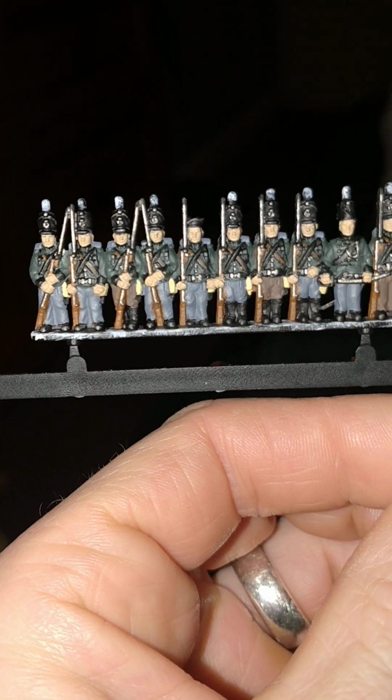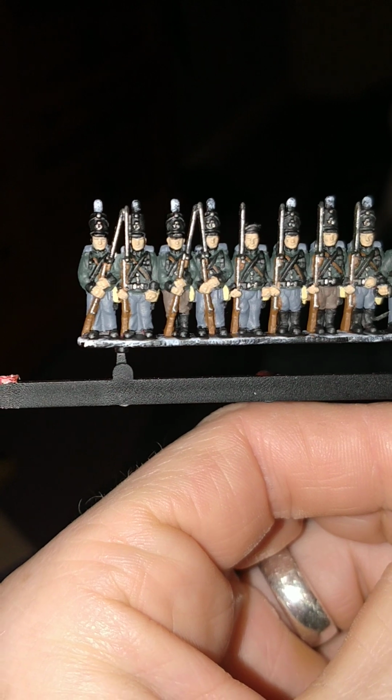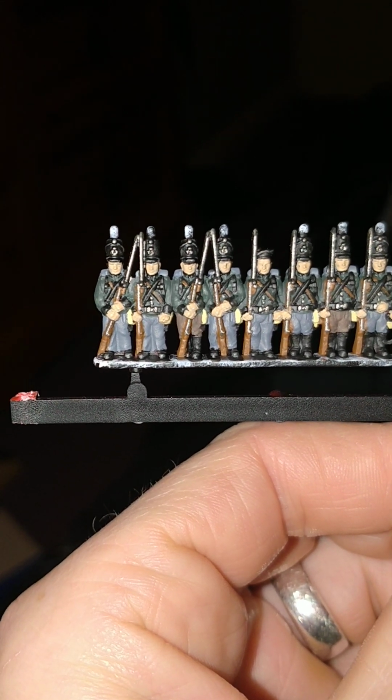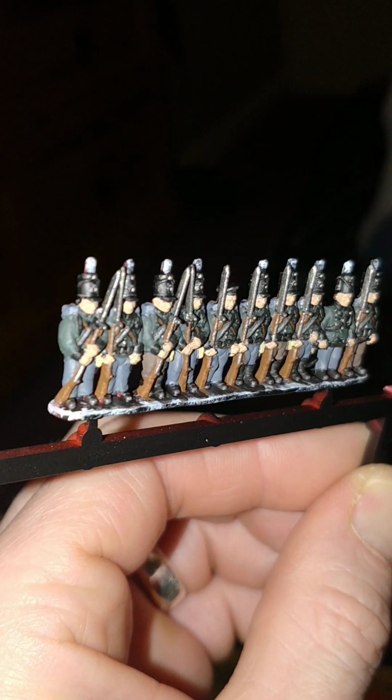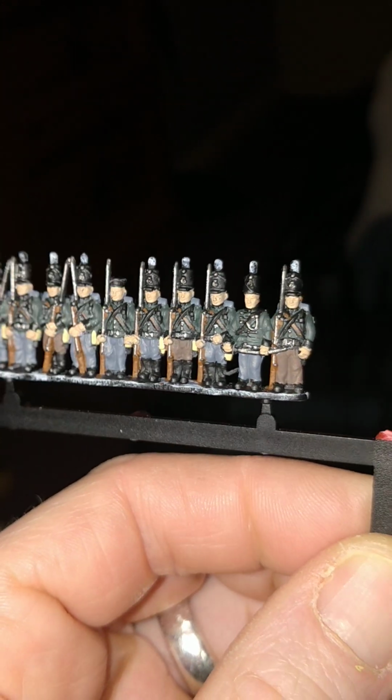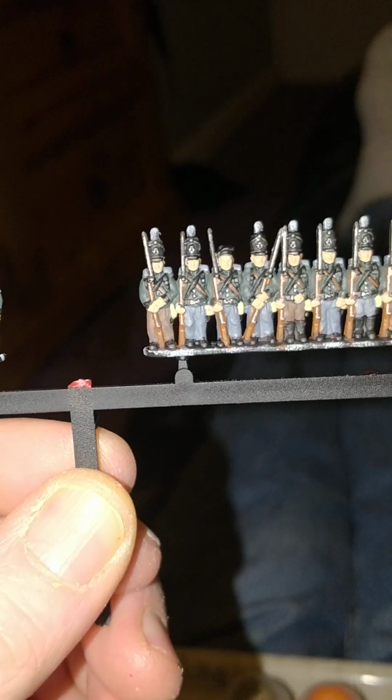Okay, Games Workshop's Lead Belcher Silver to start the metals off. So gun barrel, belt buckles, buttons, little bits on the shakos, and those ridiculous bayonet, sword, machete things they have. A little bit of glitz on the officer and his sword. There we go, onwards and upwards.